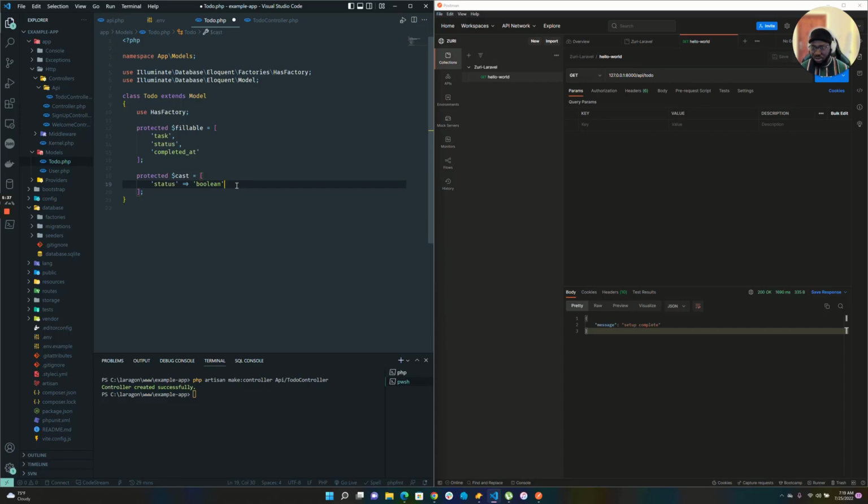In Laravel and in the database, when you have a Boolean field, usually you get 0 or 1, right? You'll get to see what I'm talking about shortly. That way it's easier for you to understand how this is working. So let's create our first data, and we're going to go over to the store method.